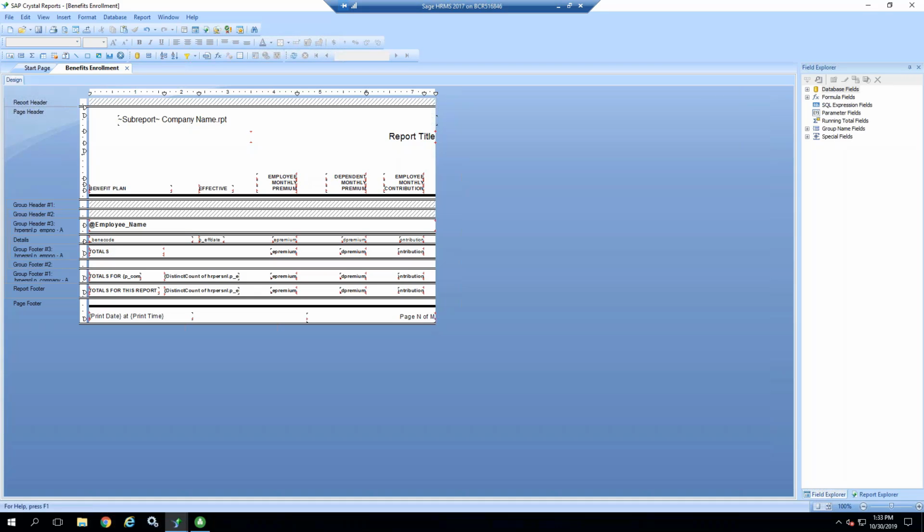If I just wanted insurance, then I would get rid of that comma S inside quotes. Do my check, make sure everything was good, and then save it. So that is how we expire a single benefit plan, a benefit plan for all employees, or just one.